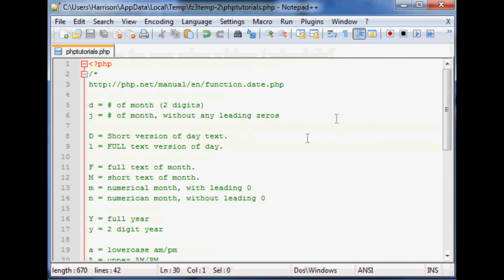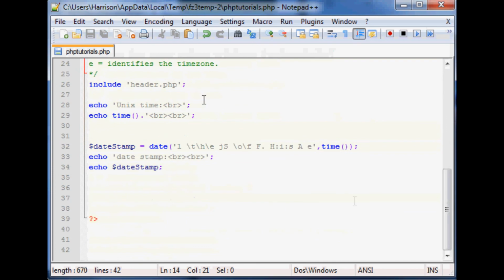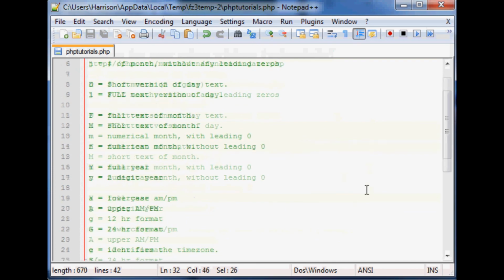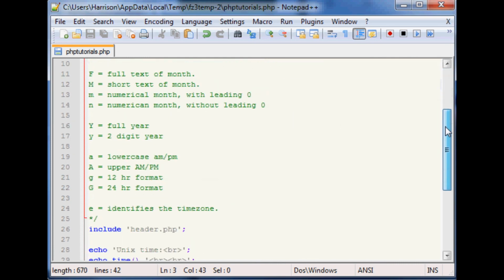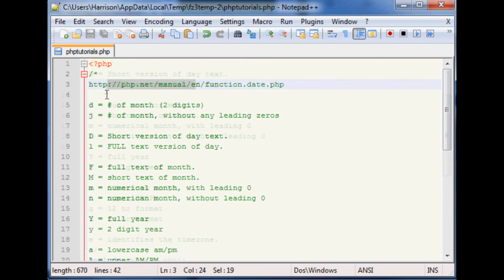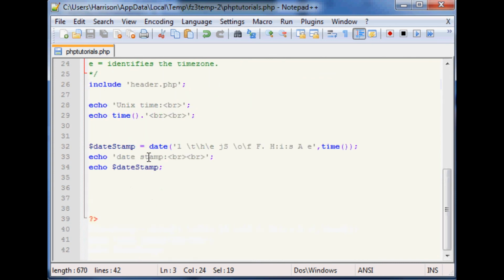Anyway, those are the basics of timestamps, the kind of letters that you can use, and you can do anything with displaying a timestamp. And if you want to read more about it, you go to php.net and then manual, English, function, date. Or just type in this URL. If I remember to, I'll put it in this video's description as well. It's real helpful. They've got a ton of different ways that you can display stuff, so it's pretty cool.